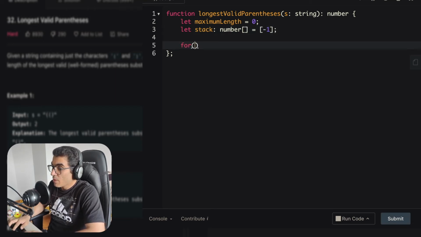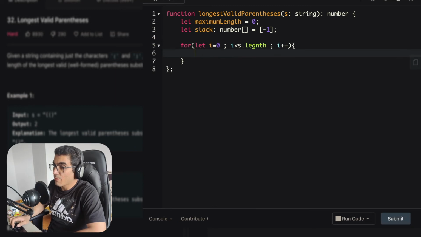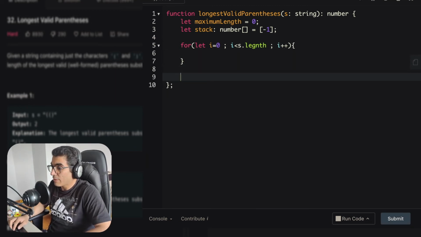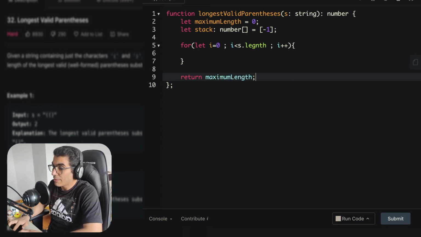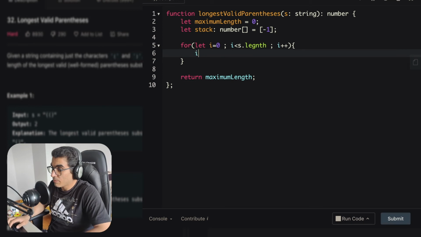We iterate over the entire string from index 0 until there are no more items to go through. Now we have 2 scenarios. Oh, by the way, at the end we are sure that we are returning the maximum length as the result.